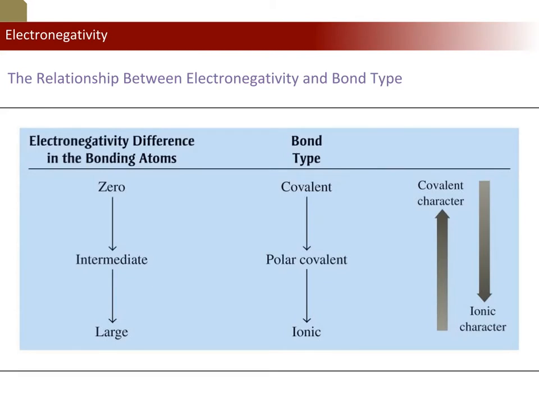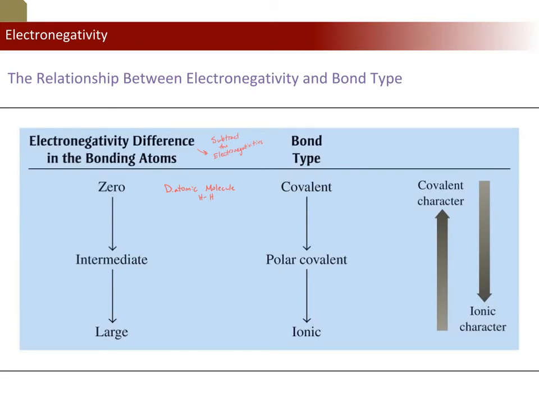Here's a good little graphic that it's useful to take a look at. It basically talks about the relationship between electronegativity and bond type. Now as you look at the top of this column, if the electronegativity difference, meaning take two elements and subtract their electronegativities, if their difference is 0, then that represents a pure covalent bond. That means that all the electrons are being shared equally. Once again, that situation is when you have a diatomic molecule.